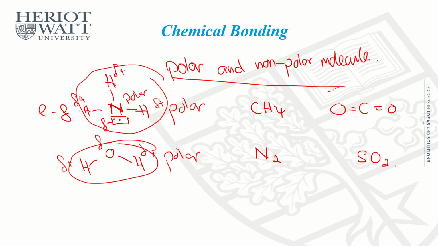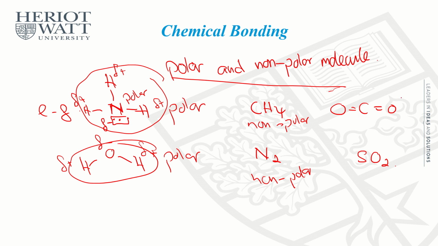All right, CH4, there's no electronegative element in it. So CH4 is obviously non-polar because there are no polar covalent bonds. Between nitrogen atoms, of course, non-polar. Again, nitrogen atoms are the same. They have the same electronegativity, the same pulling force towards the shared pair of electrons. All right, non-polar. And what about carbon dioxide gas?